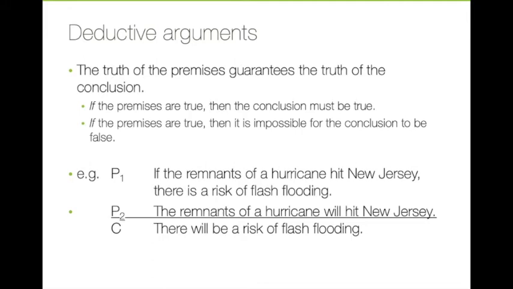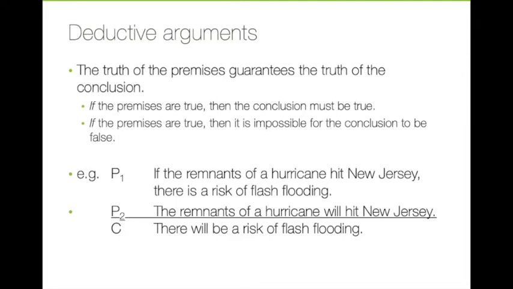First, what does it mean to say that the truth of the premises guarantees the truth of the conclusion? Here are a couple of different ways you can understand that idea. So the same thought can be expressed this way. If the premises are true, then the conclusion must be true. Or alternatively, if the premises are true, then it's impossible for the conclusion to turn out false. So note that these are conditional claims. That's what that if is doing. They tell us what has to be the case on the condition that the premises are true. Then the conclusion will also have to be true.